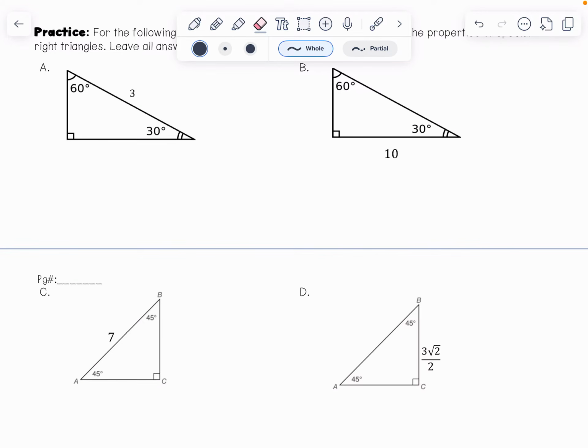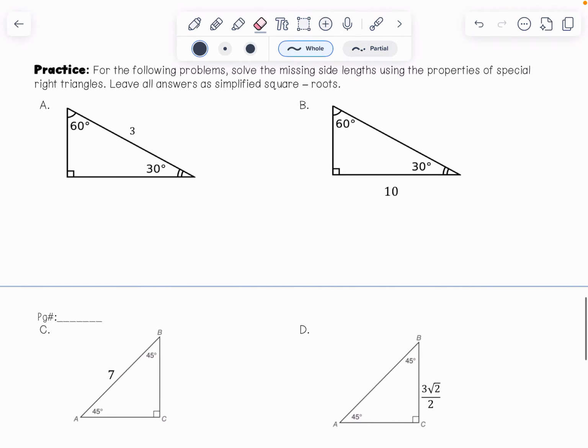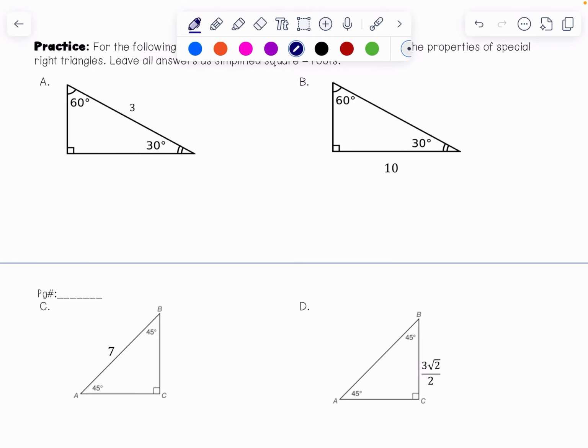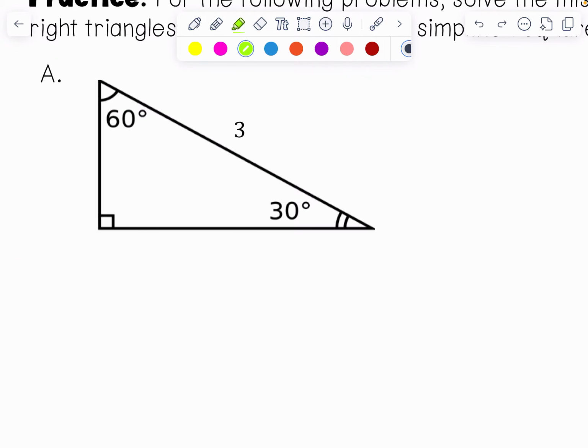Okay, so in my last video of this series, we're going to be looking at what I consider some step-up problems. I call them this simply because some of our answers are going to look a little bit quote-unquote uglier than what we've seen before, and that's because some of the sides we've been given don't follow the pattern we're used to. Now, the relationships we've noticed before for a 30, 60, 90 and for a 45, 45, 90 are still going to exist, and we're still going to use them, but the numbers in solving might just look a little bit more complex. So let's start with this first one.